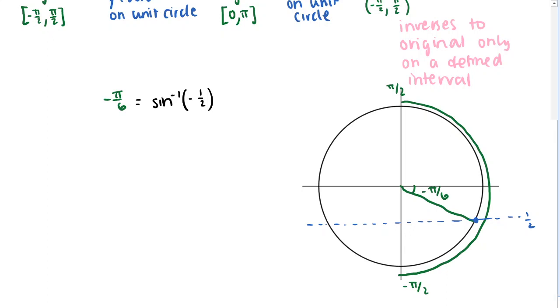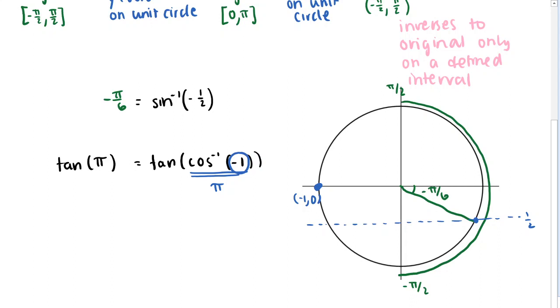Okay, so what if we wanted to evaluate something a little bit different, like tangent of cosine inverse of negative 1? Well, first we go ahead and try and compute this cosine inverse of negative 1. This is asking us, okay, here's the x-coordinate on the unit circle. This point has an x-coordinate on the unit circle of negative 1, right, because this is the point negative 1 comma 0. And so cosine inverse is going to give us back the angle that corresponds to this x value of negative 1 on the unit circle. And this angle here is pi. Right, cosine inverse returns an angle between 0 and pi. And so what we're really doing here is we're evaluating tangent of pi.